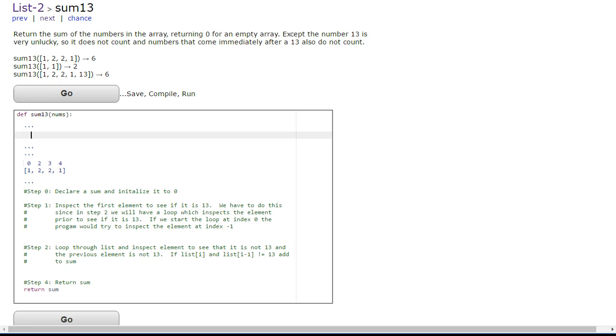The first thing is that when I looked at a lot of students working through this problem, they were actually trying to modify the nums list that's passed in. And as a general rule, we want to try to avoid modifying a list if it's passed into a function, because it is a reference variable. So unless you have a specific reason to modify that list, you really want to avoid that, because remember, any changes made will be reflected later. Also, I don't think that's the best solution here.